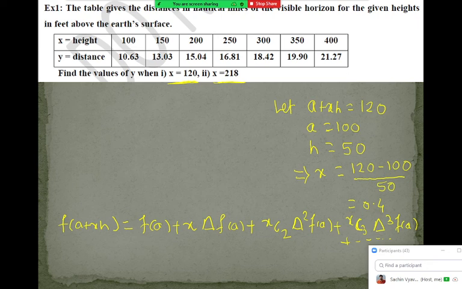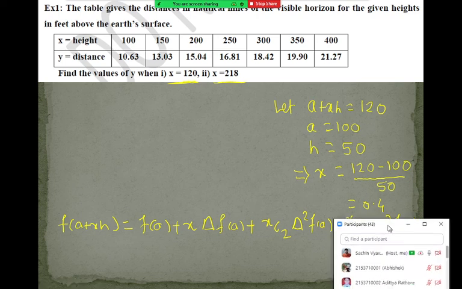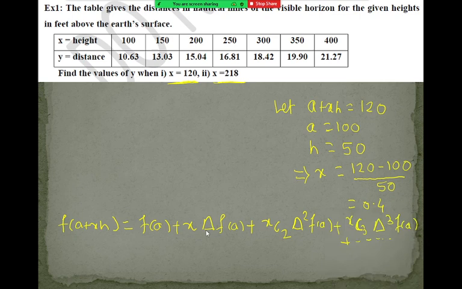What is the missing thing that we have not yet obtained from this formula? Which values should we compute before we start this calculation? Is my question clear? Here is the formula for f of a plus xh. These values are available, but a few things are unknown to us. Which things are not known yet here?